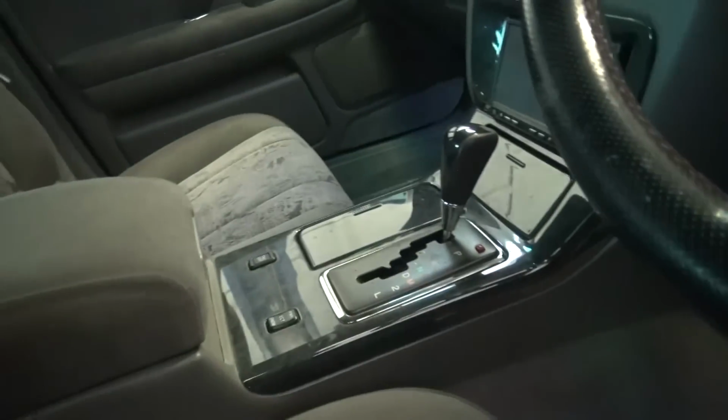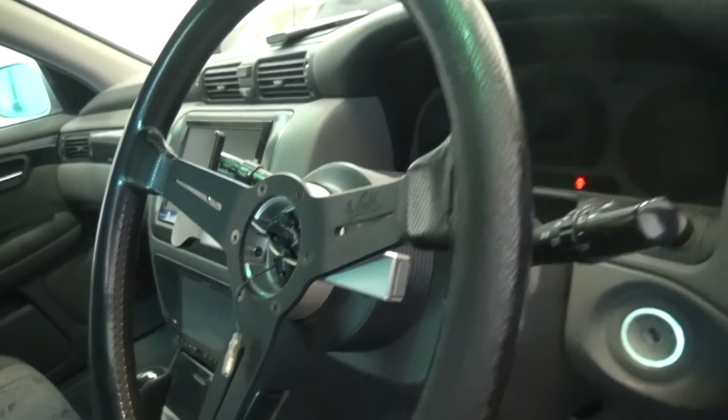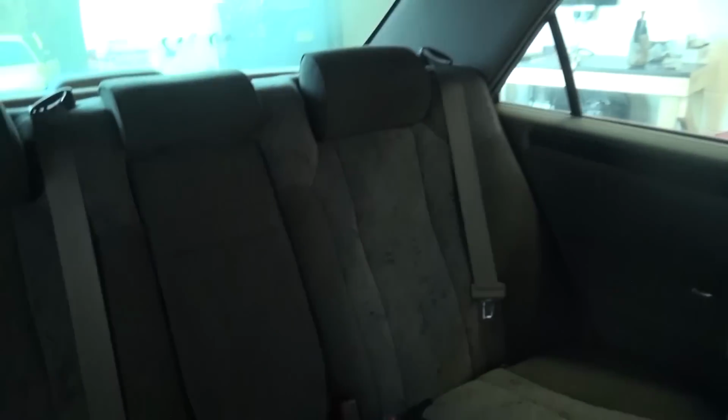It's also got paddle shifts. They're not actually working at the moment, we just need to rewire them. But that'll be pretty cool. We'll make doing a cheeky dugget a little bit easier. But yeah, this is the beast. Lots of room for ladies in the back.